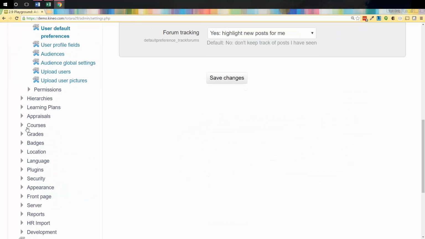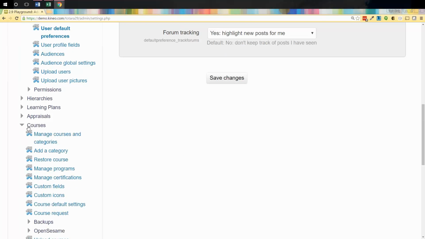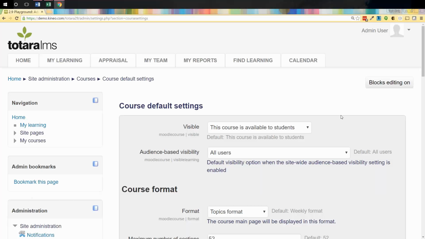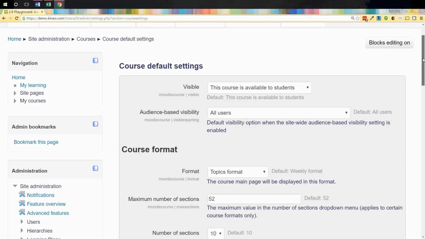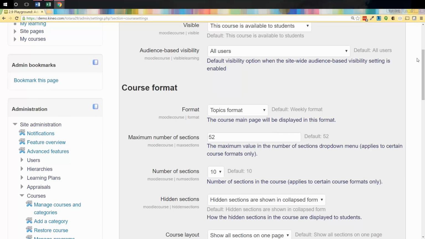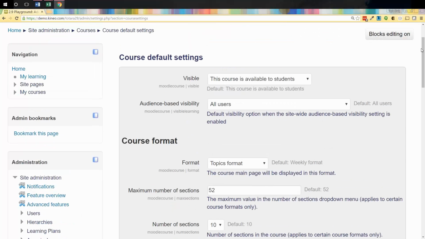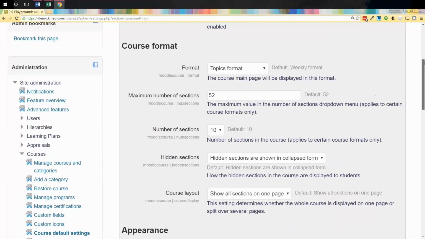We're going to take a look at course level defaults. There's quite a few more defaults here, and that's going to be also under site administration, but under courses and course default settings. Every single time you set up a course, there are lots and lots of settings that you have to set and change and all that good jazz. If you know you're going to always be using a topics format, it's always going to be a certain type of course, come in here and make these adjustments here.